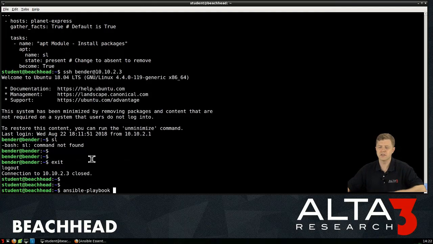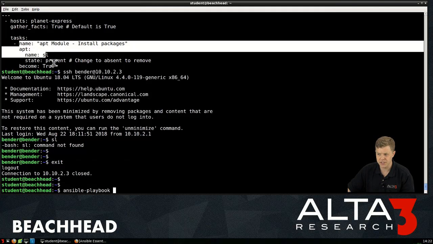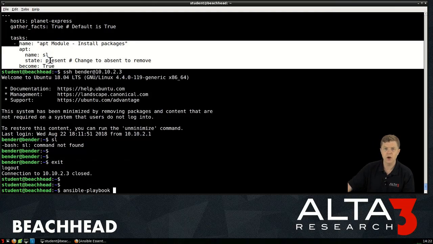Oh, I almost forgot. There's one more piece of this. This become: true thing here, FYI, just means this particular task that's been developed, run it with sudo privileges, right? Run it as admin, basically. Think, if I'm trying to install software on a target system, wouldn't that make sense? If you install new software on your Android, on Windows, or on your iTunes or your Apple, doesn't it usually ask you for admin rights? Usually that's a requirement. That's all that is.